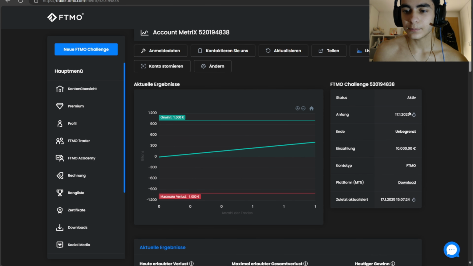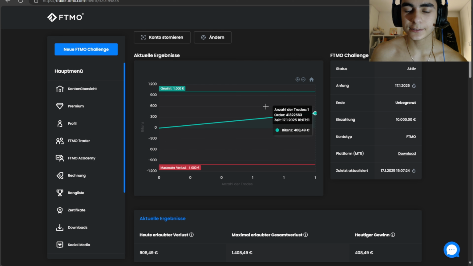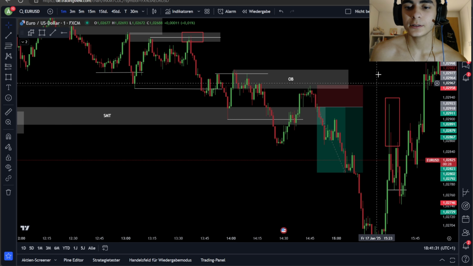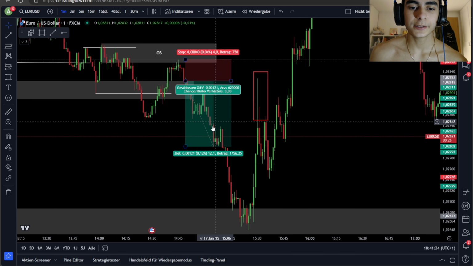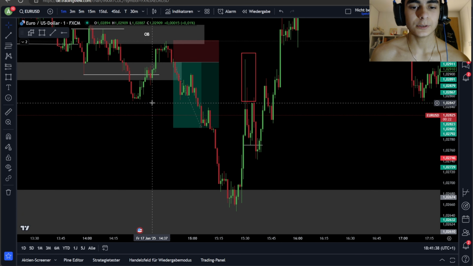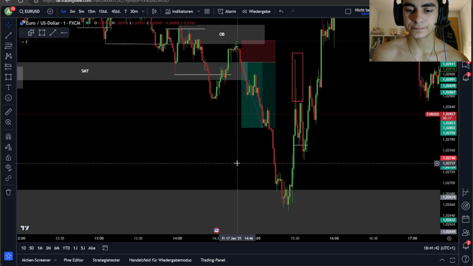That's my starting date. I started it today, 17th January. I profited 4%, assuming it's a $10,000 account, and it's the only trade I took. So we could have had it even further, but I decided not to do it because I just wanted to play a bit safe.